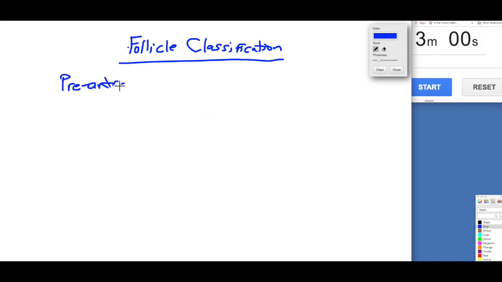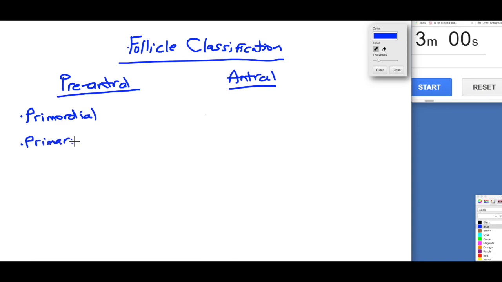Those are the follicles which have not yet developed the fluid filled space, the antrum, and antral follicles. And so we'll talk about how I classify those. So for me, the pre-antral follicles are the primordial follicles, and the primordial follicles of course are the little follicles which are the store of non-growing follicles within the ovary, and then the primary follicles. And now primary can be further subdivided based on the number of layers of granulosa cells around them. If it's just one layer, then they're known as unilaminar primary follicles. Unilaminar means single layer. Or if more than one layer exists, then they're known as multilaminar primary follicles.